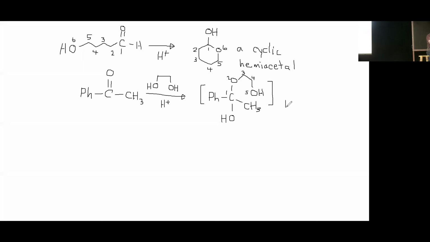And in this case, I hope to convince you that we'll get a 5-membered ring. I'm just going to arbitrarily number these atoms. 1, 2, 3, 4, 5. So we'll get a 5-membered ring. This oxygen is going to form another bond to that carbon. This is the OH we will wind up losing in a molecule of water. You will again get a molecule of water. And our full acetal will include a 5-membered ring. So that's another variation on this to be aware of.